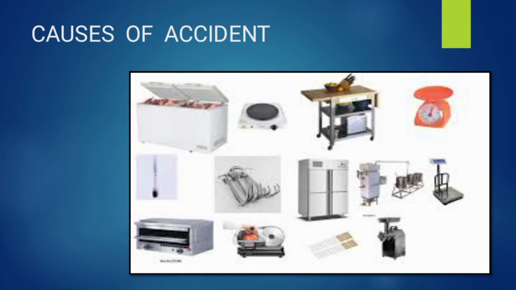Machinery in the kitchen can also lead to accident when they are not properly used, when they are not maintained, like the gas now. You leave the gas or the gas is leaking, it can cause explosion. Hot space, when it's too hot, it can burn down the house. All the machinery in the kitchen should be properly used to avoid accident.